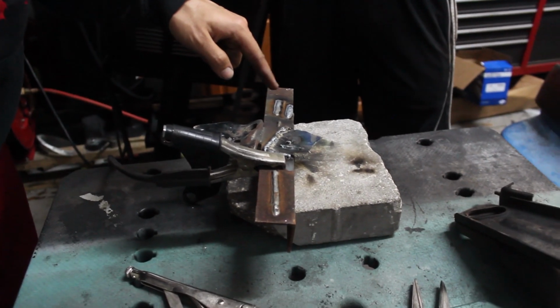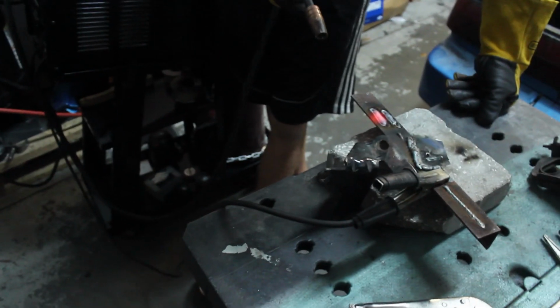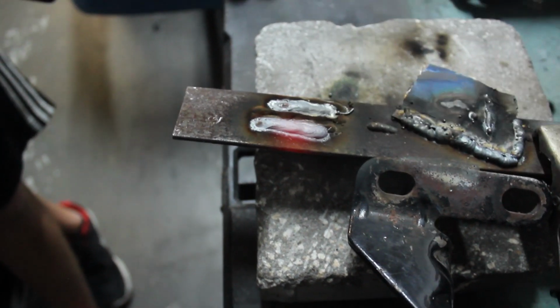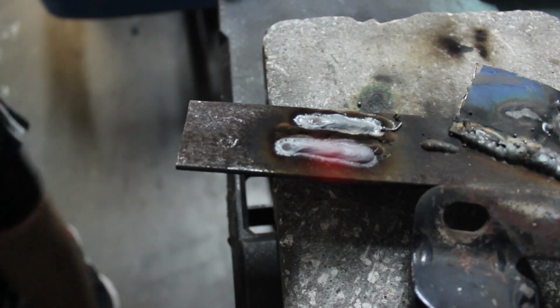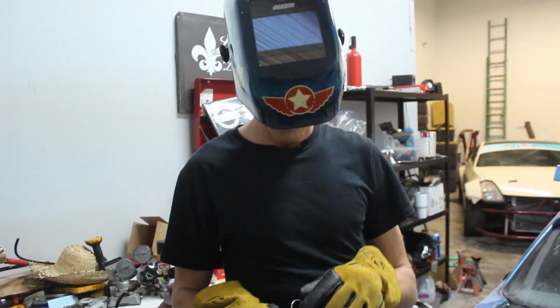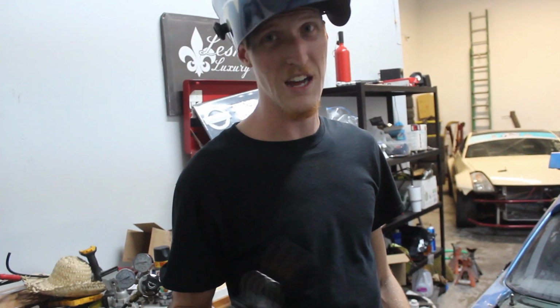Now run a bead in between those two beads. That's weird. You see it messing with it? Damn, Matt. You're on fire over here. Wow. Why are you touching it, Megan? I thought it was going to weld mushy or something. That's really good. Dude, that's a nice bead, that last one. You're getting really good. You can weld up your whole car now. Don't look at it like that. Matt the Ginge Cages, $3,000 for a 6-point.